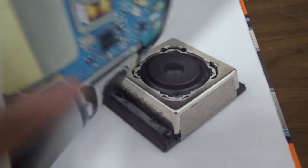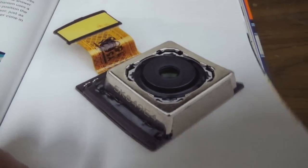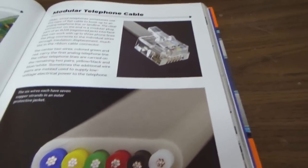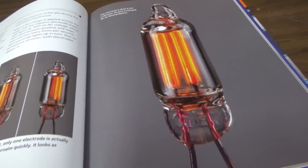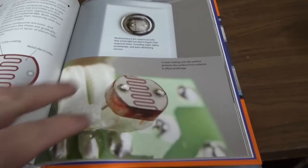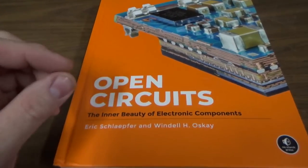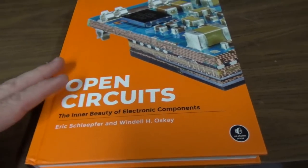A dip switch. I've broken some of those apart before, accidentally. The camera in a smartphone. A modular telephone cable. And you know, best of all, it's got that cool smell to it. Boy, beautiful book smell. So, I really appreciate this. This is cool. Dean understands that I understand that the details are important. Just how things are made, you know.